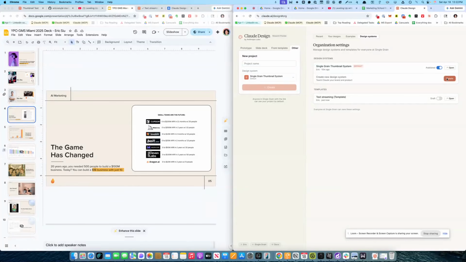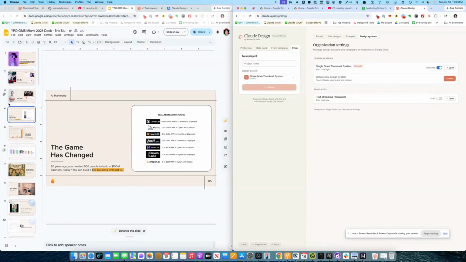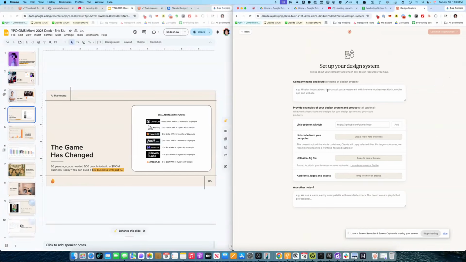And also, by the way, if you find other decks online that you like, you can also pull those in. Right now I'm thinking about, when I'm speaking at a conference, I probably just want to have one major point per slide and go from there. But let's just say for fun, let's pull this in and make a design system.